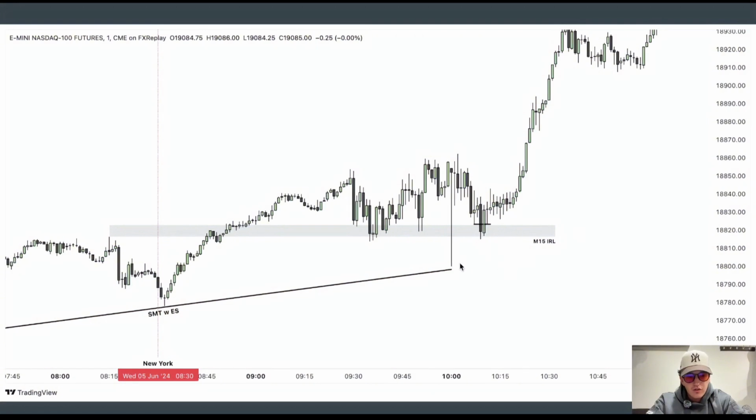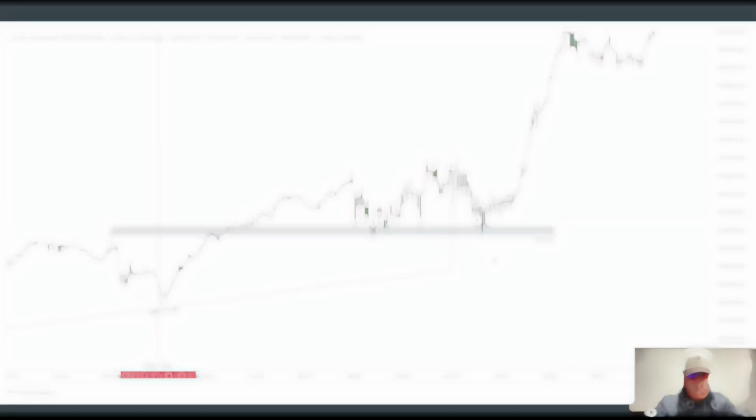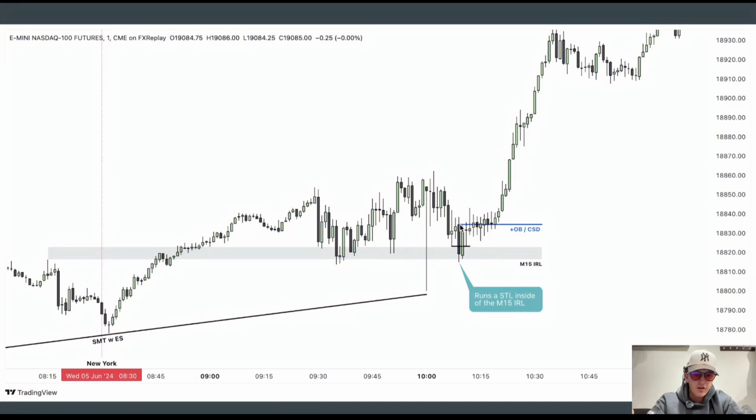So if I look closely, I see a short-term low resting here. And then I see this down close candle was the one that ran that short-term low inside of that 15-minute gap. So I could label this run of the short-term low and this candle right here as our order block and change in state of delivery. As it closes above it, we utilize it as support, holding the mean threshold of that candle and popping, running to our weekly external range high.